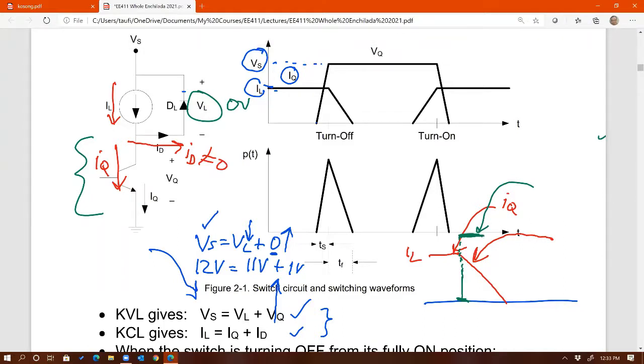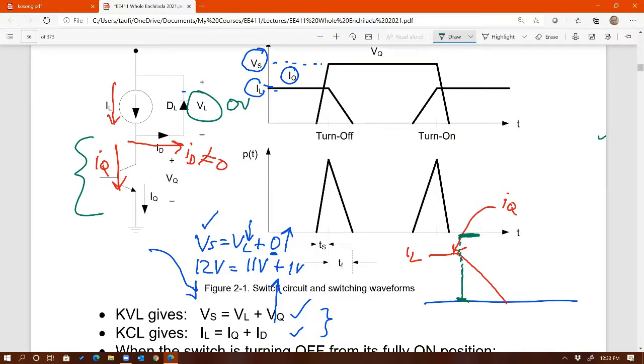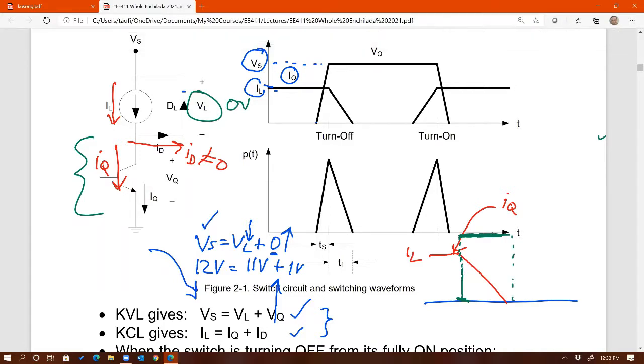So this is going to be true. It's going to be Vs, not all the way, but as long as IL is decreasing. How do I do this? Right there. Ah, that's not lined up.